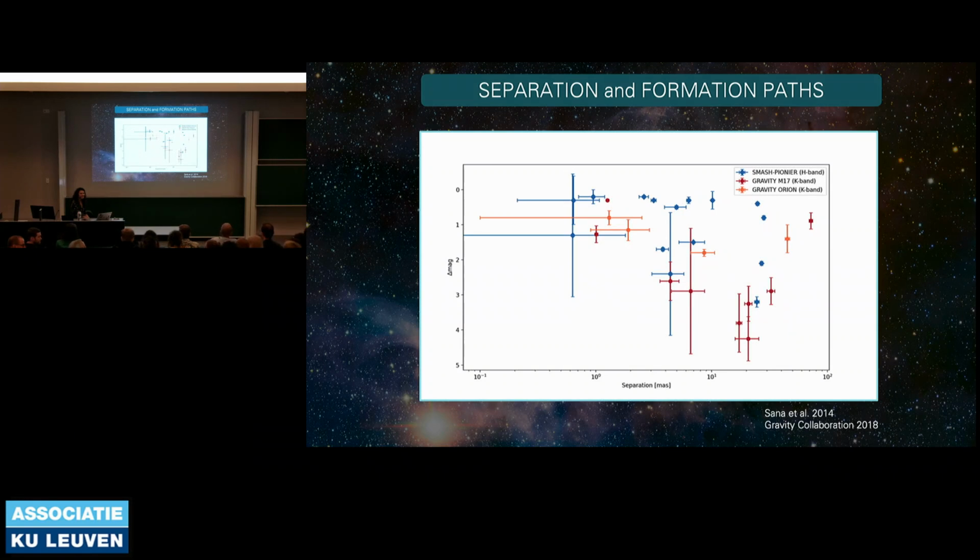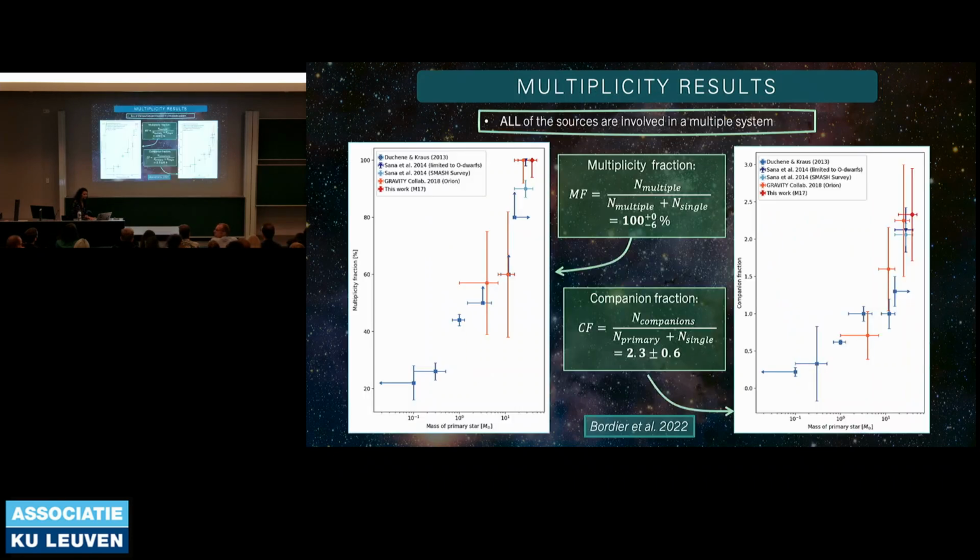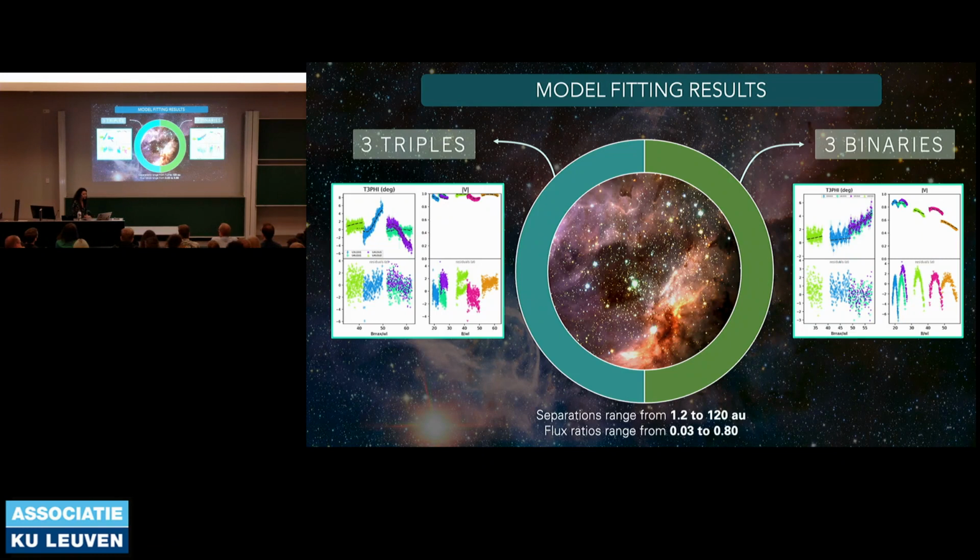Thank you, Emma. That was a very clear presentation. Also on the first project, I had a question because I don't really get why you need to have the phase curve for your companions, because the visibility curve can already give you the presence and separation of your companions. So why do you need the phase curve?